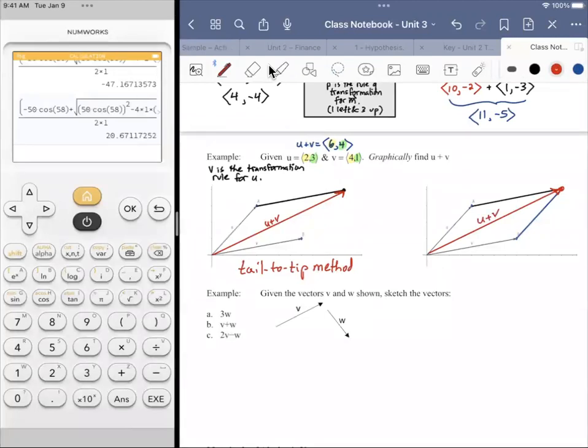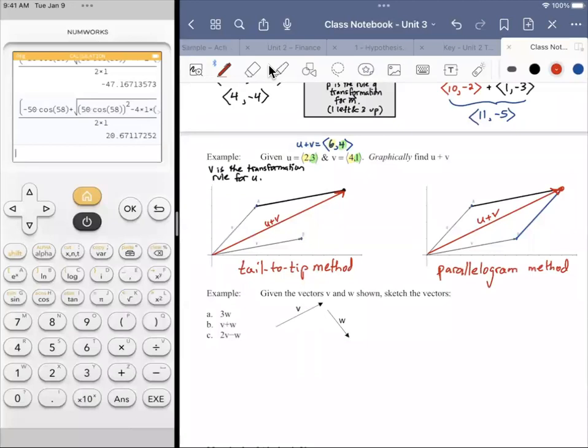Like I said, it's overkill because if you look at the difference between my first diagram and my second one, it's the same, except I didn't draw this line segment, but I didn't really need it. So this is the parallelogram method, which is really not adding anything to the conversation.